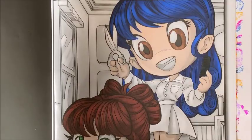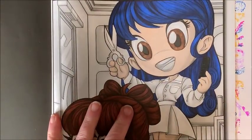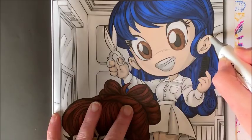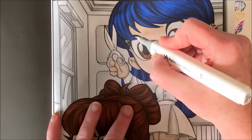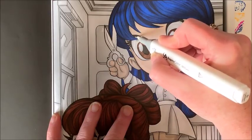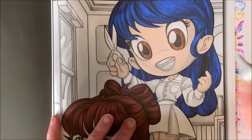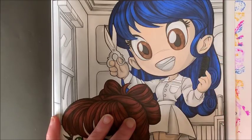I'm going to try taking this colorless blender. Let's test this out. Let's take some of this color out here and let that sit, and then maybe a little bit here. And let's see if that pushes the color back a little. And then we can go back over it with the skin tone here once it dries.